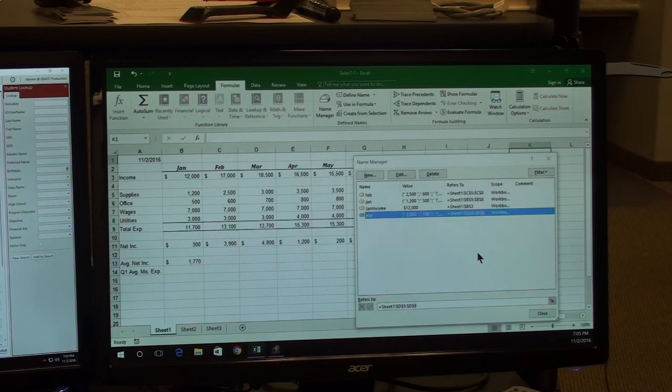We're changing the Jan expenses to Jan by selecting it and then pressing the Edit button. Here we go. February, January, and March. Okay, hold on. We're changing names, so notice how it's all highlighted right now. So take it to the input, and then switch over to the word expenses.